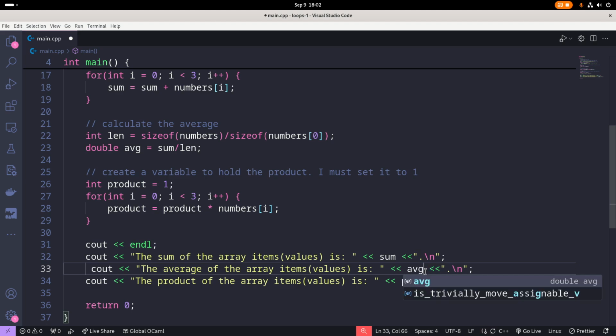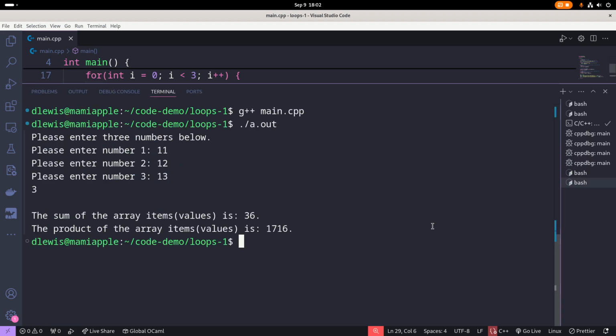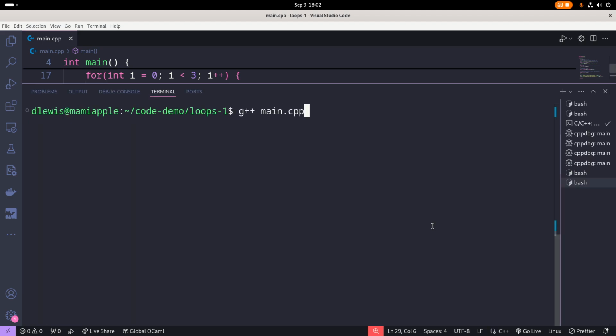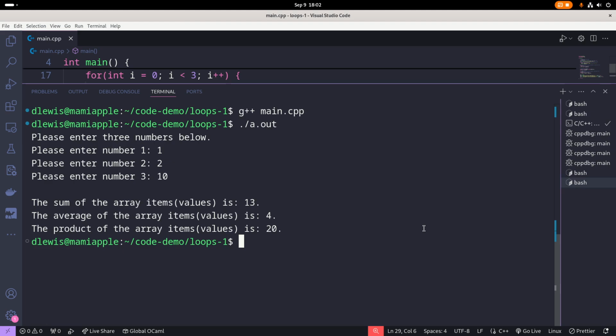AVG. Okay, so let's save this and give it one more test to make sure it still works and the new addition of average works. So 1, 2, 10. That's 13. All right, so what did we get?